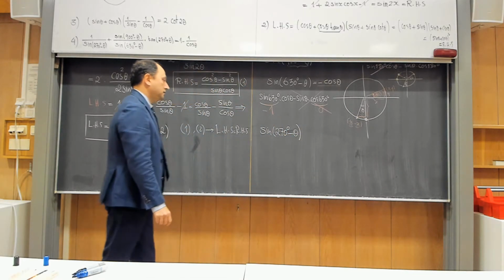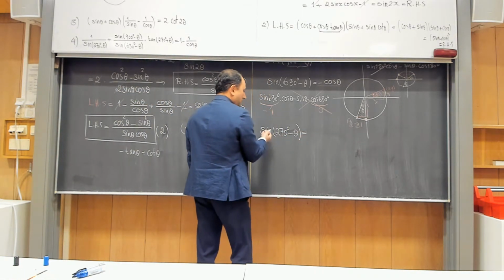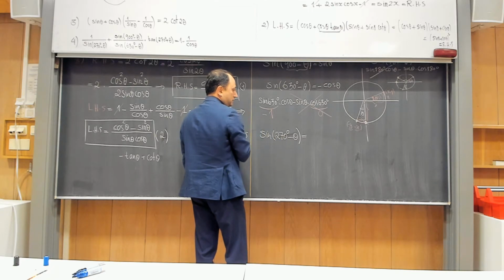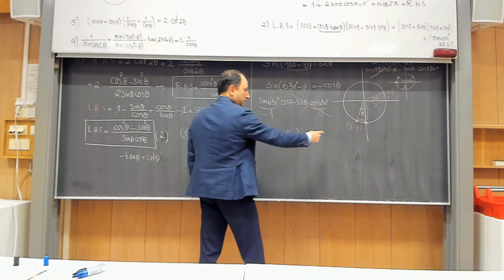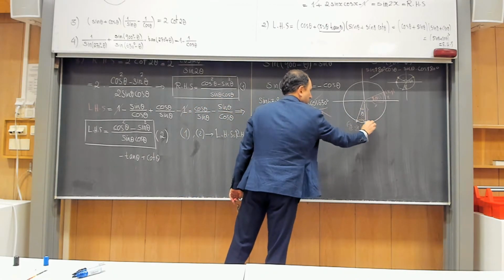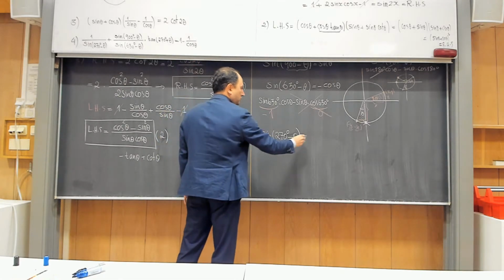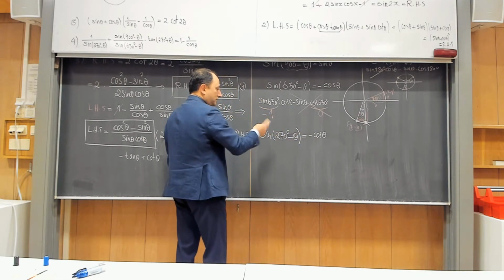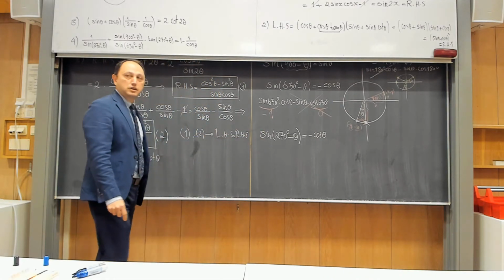So what can I write here? I hope that you can convince yourselves. This is not a hard problem. So if you use this method, this is very straightforward. So it becomes sine of 270. What is sine of 270? It's the y coordinate of 270. This would be 270. Yes? And then sine is minus 1. You multiply it by cosine, so it becomes minus cosine theta, minus the other way around. But the other way around, cosine 270 is 0, so I don't need to write anything. So that would be the answer.